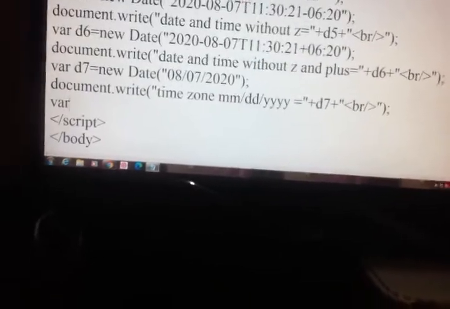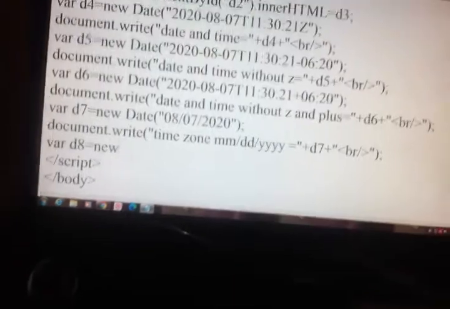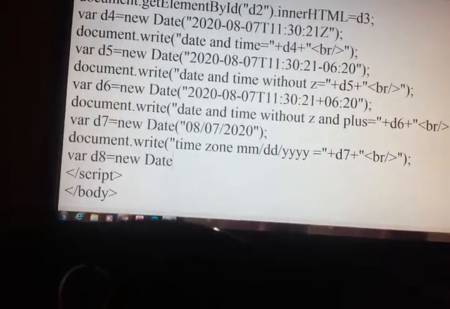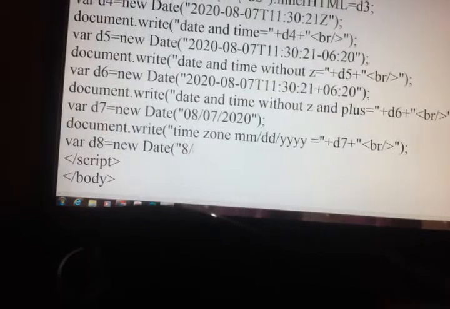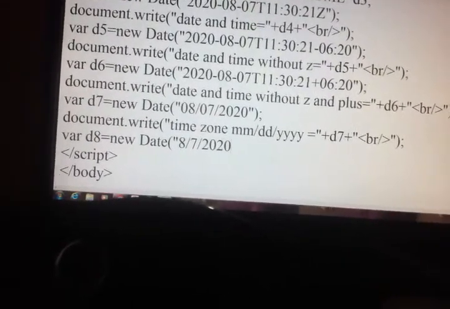Let variable d8 is equal to new Date 8/7/2020.